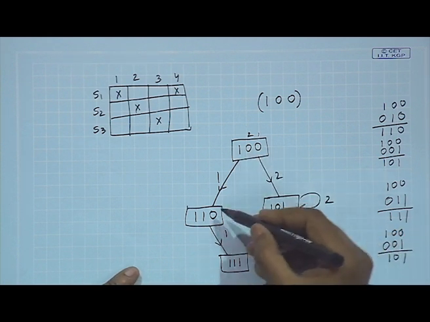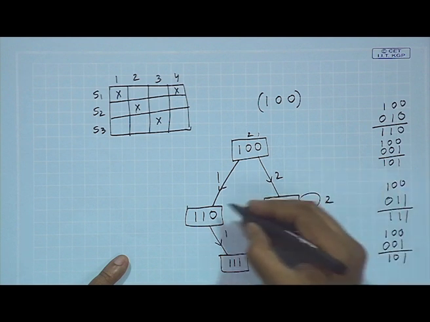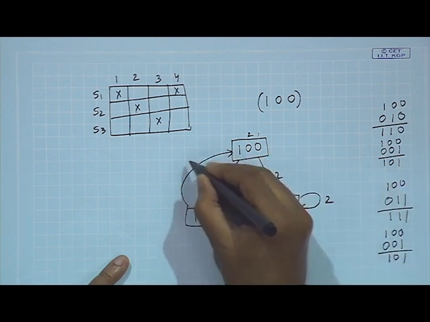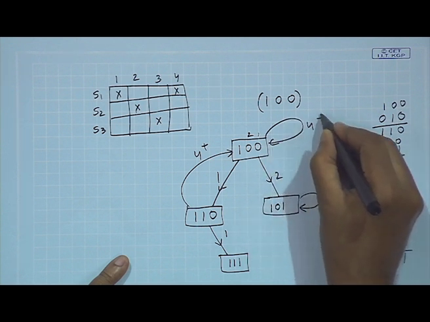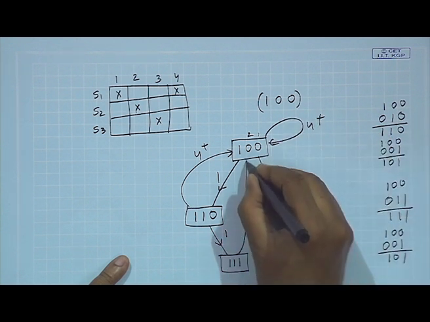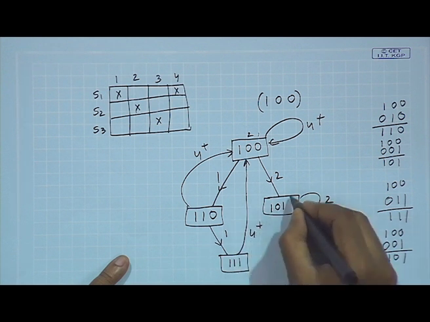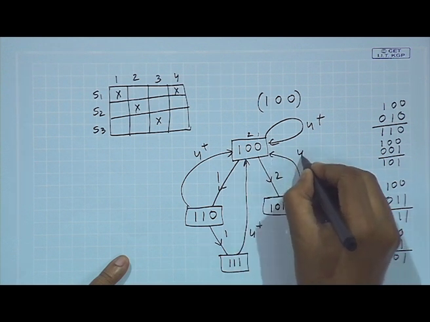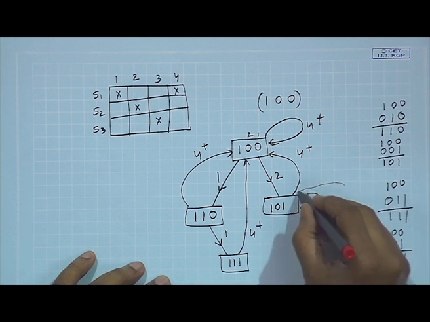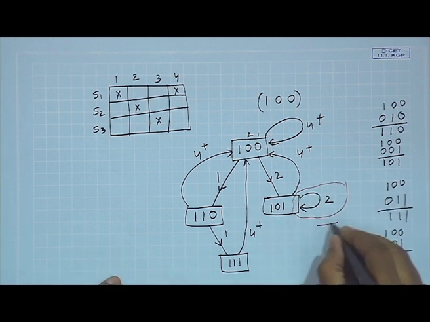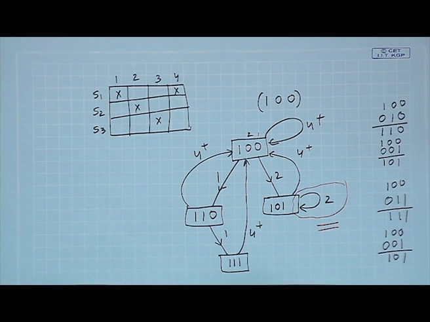Now, for the ones, for the other ones, it will be 4 or more. From any state, if it is 4 or more, you go back to the initial state. Here also 4 or more, from here also 4 or more. So, if you analyze this state transition diagram, you will see that your minimum cycle is this 2. So, minimum average latency will be 2, right.